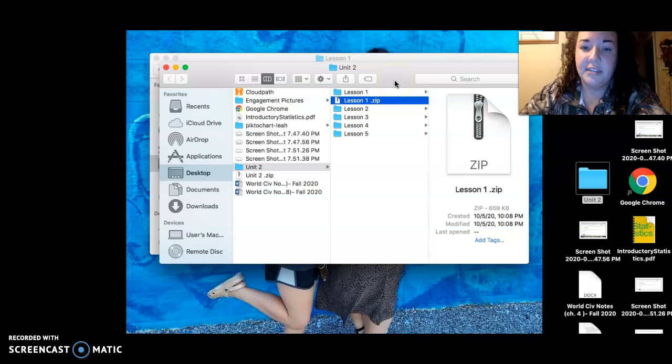When she gets that, it'll be easier for her to download, plus it'll keep everything together, so that way nothing gets lost. So just make sure you do not open it. After you zip it, send it. Don't open it.